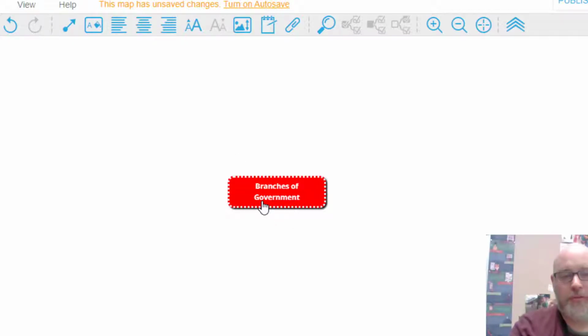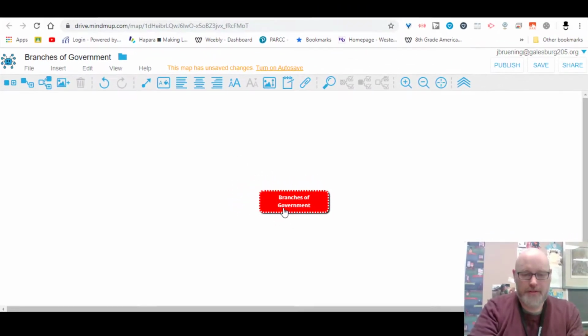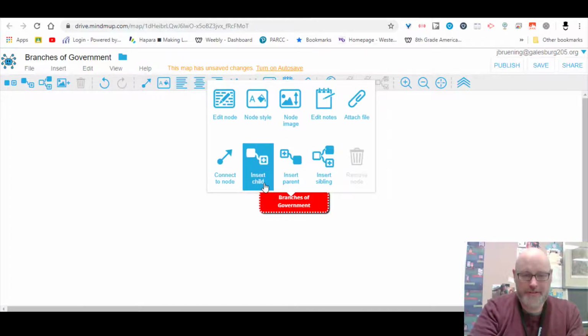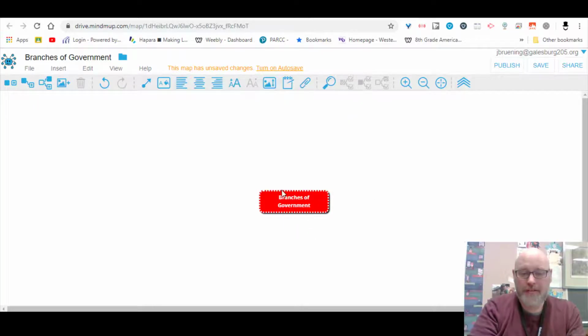Now, this is where students always giggle and laugh when I would work on this with them. This, what they call a node, that's what they call it in Mindmup, is a node. This node's going to have a child, and you're going to add several children to this node. One way you can do it is right-click, and you can see it says Insert Child, or you can click over here where it says Insert Child. With this highlighted, with the edge of it with these dashes around it, I'm going to click on Insert a Child Node, and there you can see one just popped up, and now that one's highlighted.